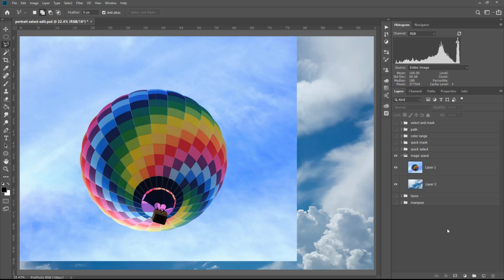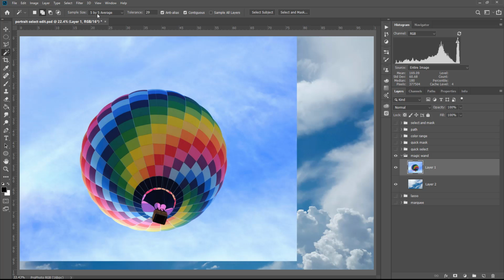Okay, now we're going to move on to the magic wand tool. Again, it's the next selection on your toolbar. If you don't see it, if you see the quick selection tool, it's underneath there. It's called magic wand. The magic wand gets a bad rap because it selects a whole bunch of stuff kind of automatically. You've got the same Boolean operations, so you can add, subtract, intersect, stuff like that.